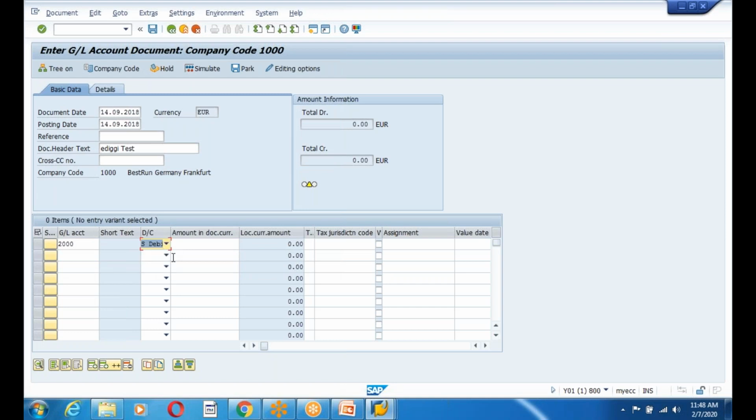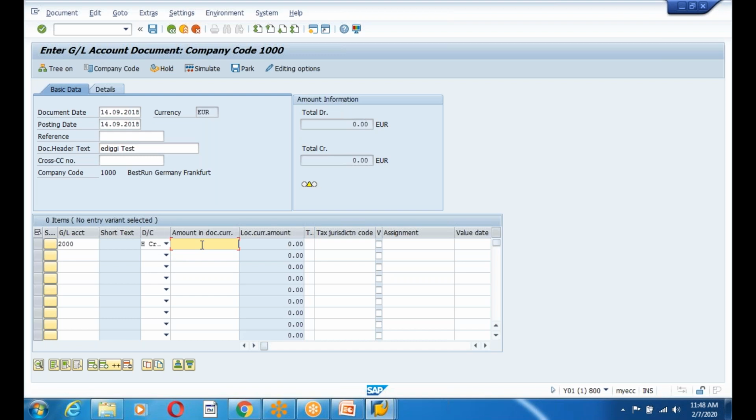What is debit and what is credit, guys? Suppose you withdraw something from the bank, is it credit or debit? Debit, right? Suppose you deposit some amount to your account, which is a credit. So first I will do that credit.